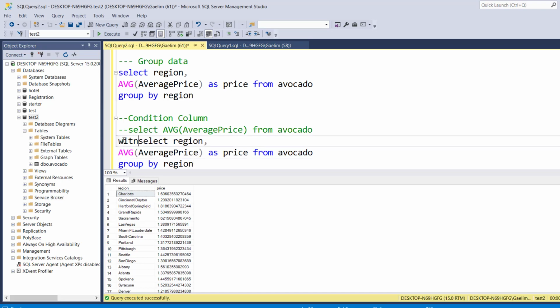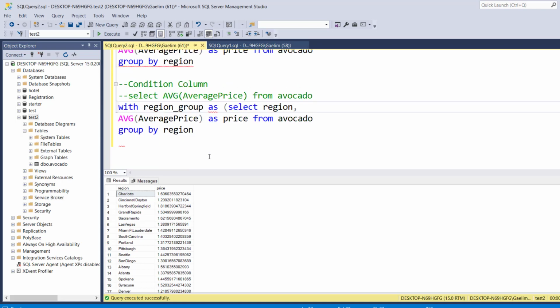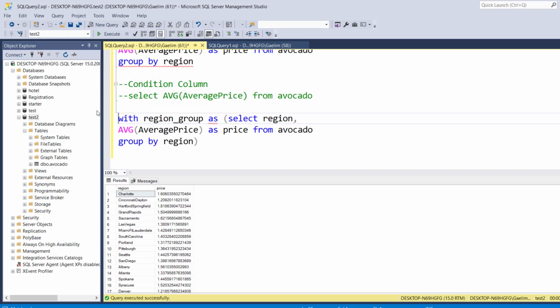But now I'm going to be able to access this table with WITH. And then what I need to do is add a name for this table. So I'm going to call it region group, I guess. AS. So now we've isolated that, and I need to close the parentheses. And let me make some space here. So now that we have this table, I can select from it.